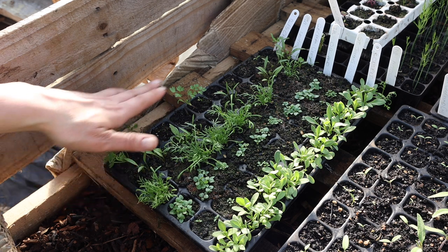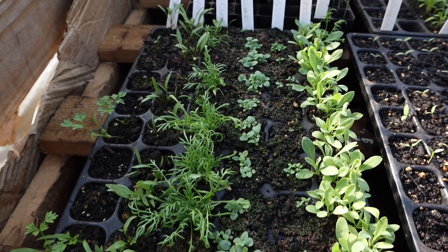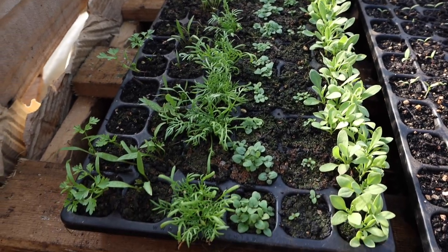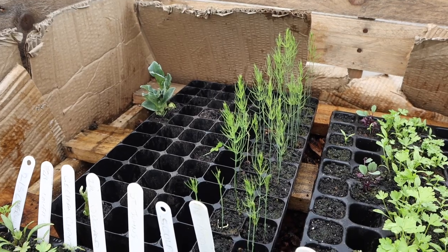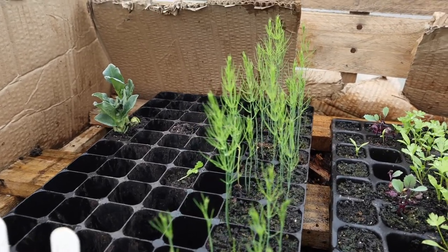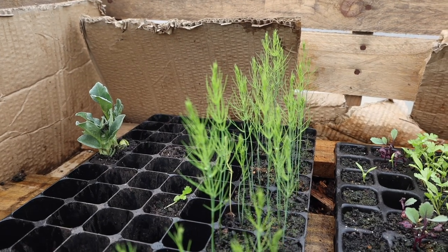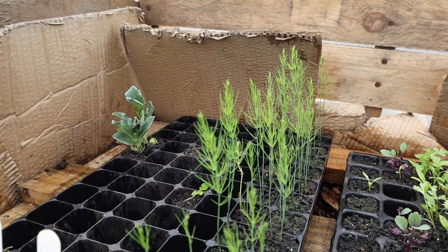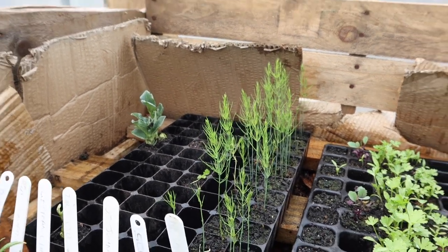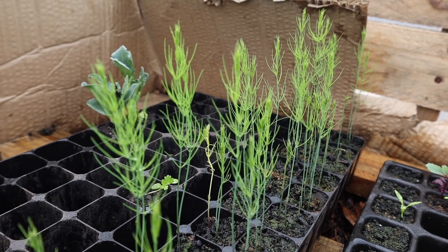And then I've just got some more chervil here, which I love to dot around and let just self-seed. And it's creating quite a nice carpet in the food forest already. And then over here, I've got some more asparagus, which we've grown from seed. We have got some asparagus in the food forest already, but we are hoping to put a lot more along the fence line as you walk in through the gate, because we think that would look really nice, how it just sort of blows around in the wind as it grows big.